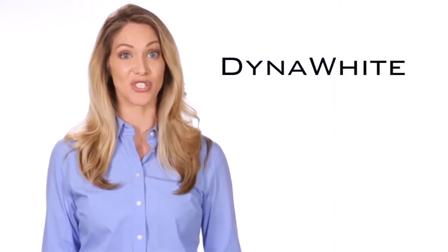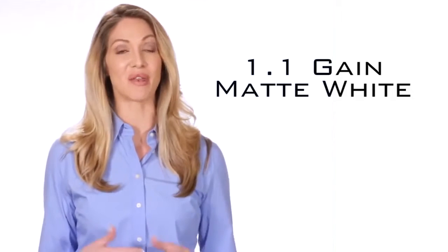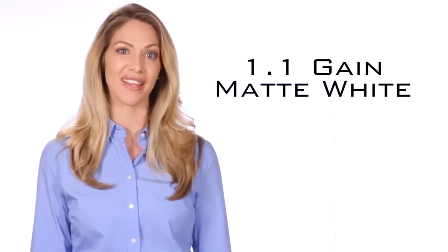The DIY uses Elite's durable DynaWhite outdoor projection material. DynaWhite is a 1.1 gain matte white material that bursts forward with a stunning picture quality.